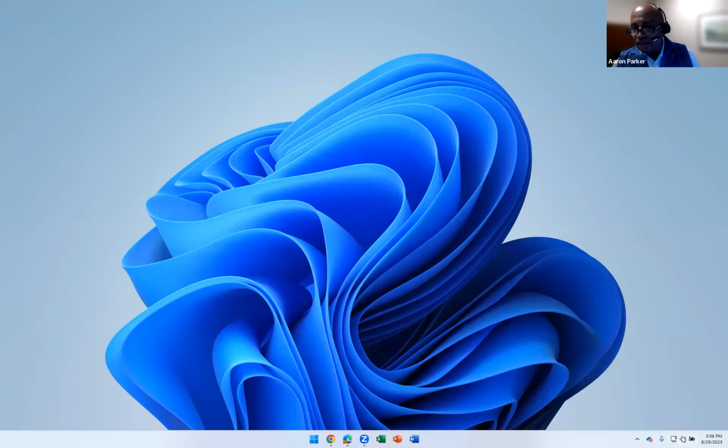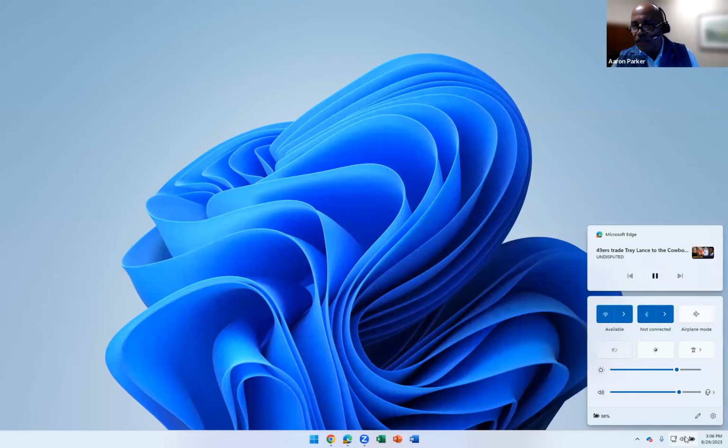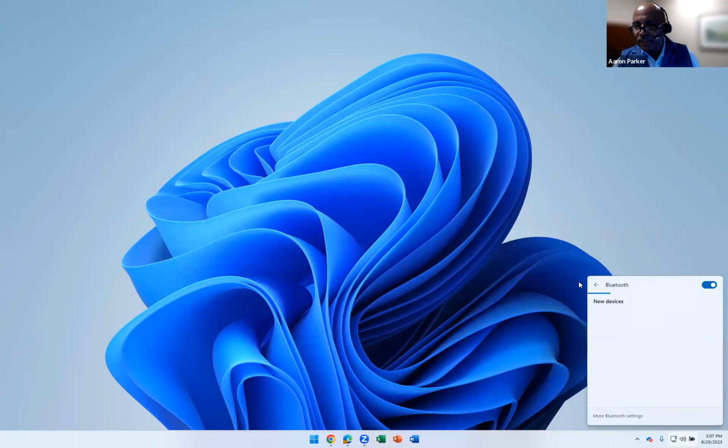Then you come over to the left again, you got the speaker, okay? If you click on the speaker icon, it'll show you a couple of things. Number one is the speaker volume here. This here just dims your laptop, so if you have a laptop, this dims and brightens your laptop screen. As we come up here, you got your Bluetooth. If I click on this, it shows you Bluetooth devices.